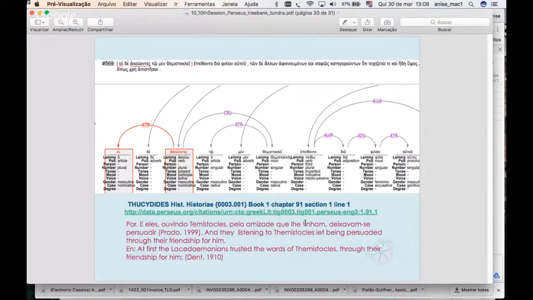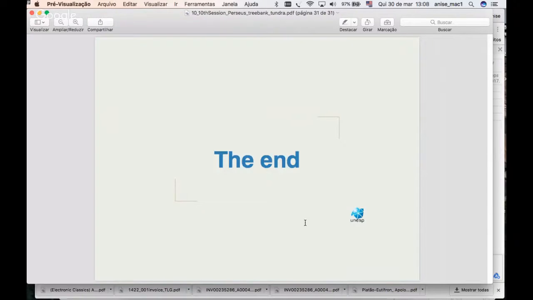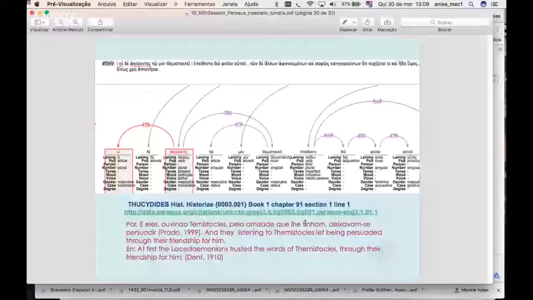So we can see the difference in translations. What I mean by this is that the way you annotate the treebank, the sentence, can have an impact on translation, right?